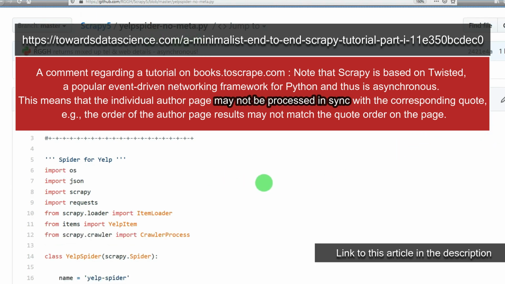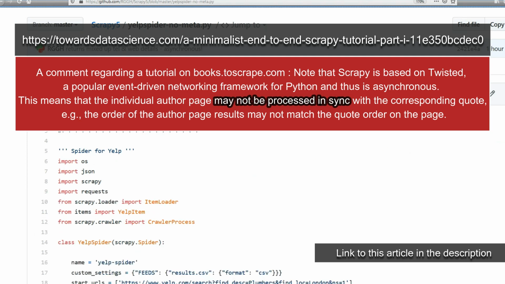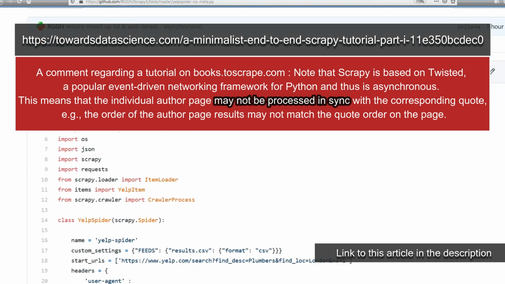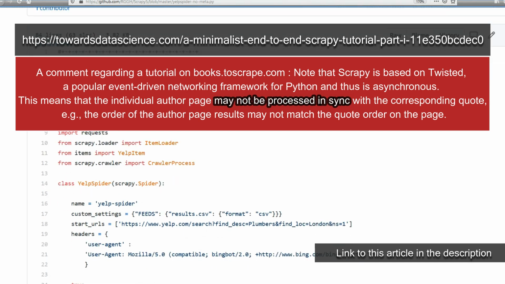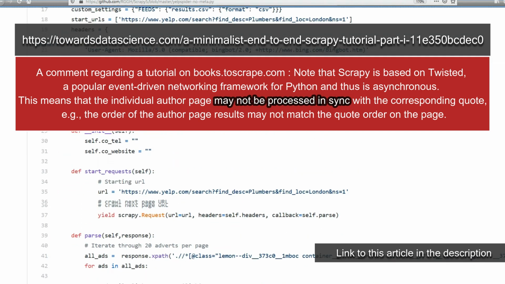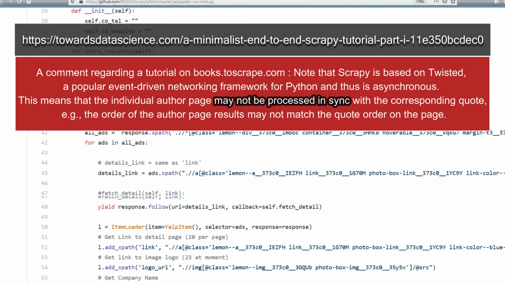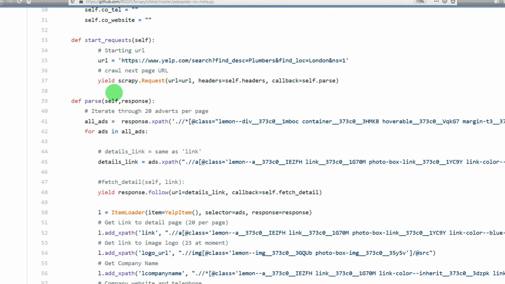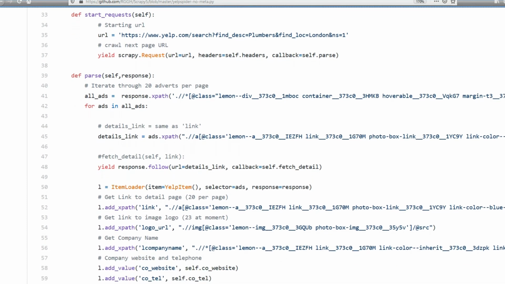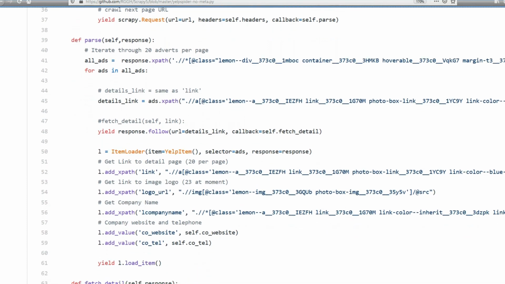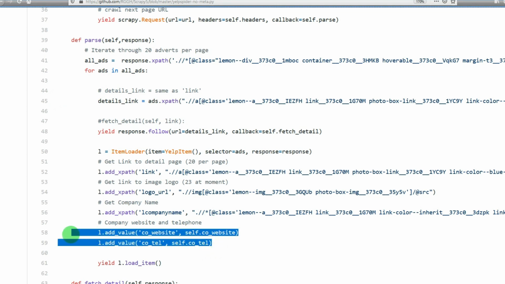Now, I started to use the same structure here. As per the Craigslist code, what I did was start requests, pass as normal, as you will see on just about every Scrapy spider. What I also did though was use add value, and again, nothing wrong with that at all.